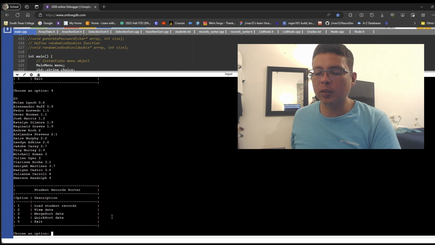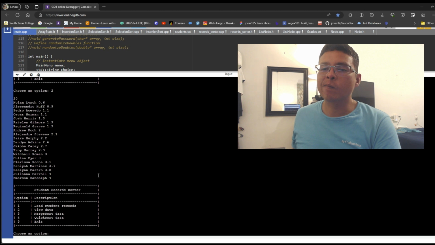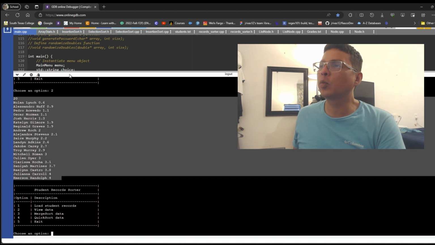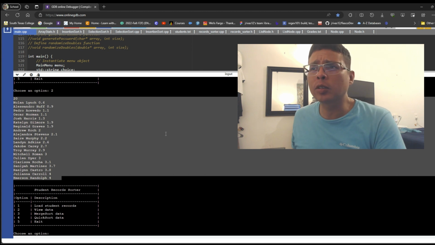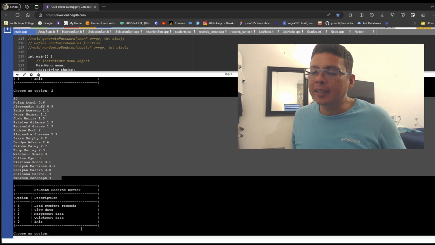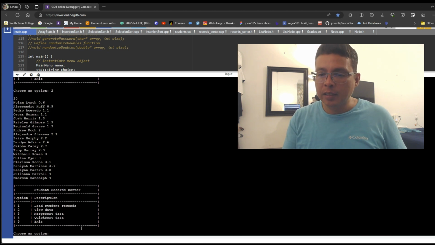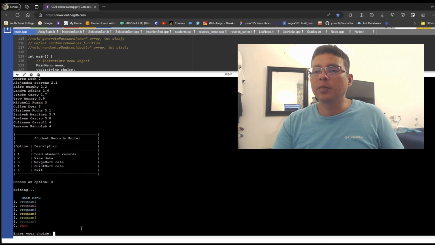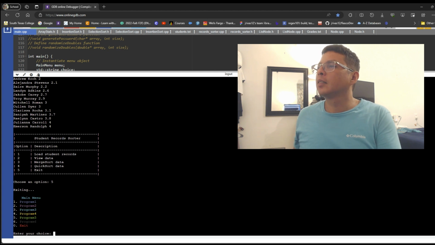Let's say we go back to two. So it was unsorted, but now because we sorted them, it keeps them like that. Like I mentioned, we are not using the ability to write back into the file. So we're going to keep them in cache, and clear them out of the terminal when we're done. So now we go 5 to exit. Then we can go in. So now we're going to list nodes, I believe.